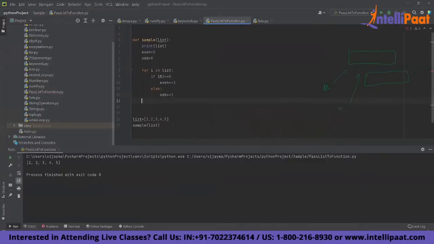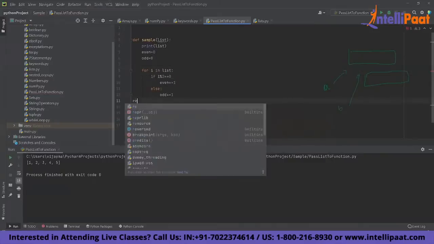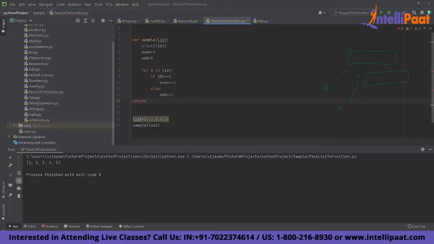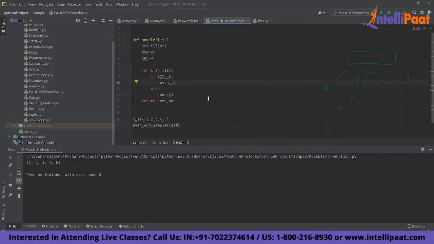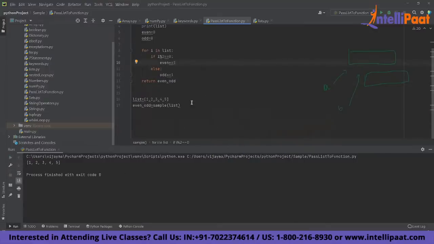Now, as I said, you can do a return of even comma odd. But when I'm returning it as even comma odd, then here it should be a colon, and here it should be this one. Yeah. So now here I can say even comma odd equals sample of list. So now this will get passed over there, and it will verify the number.